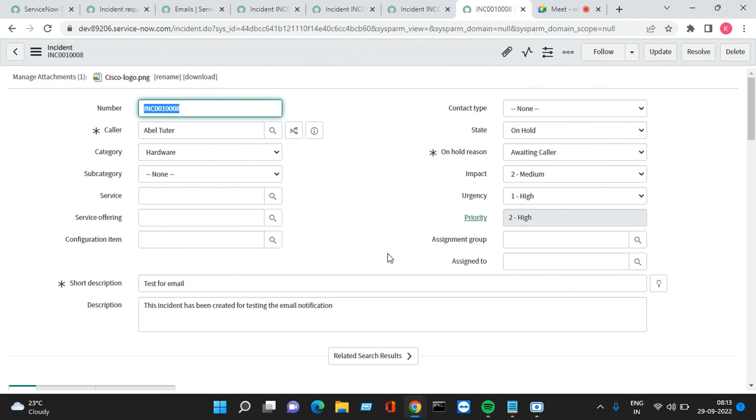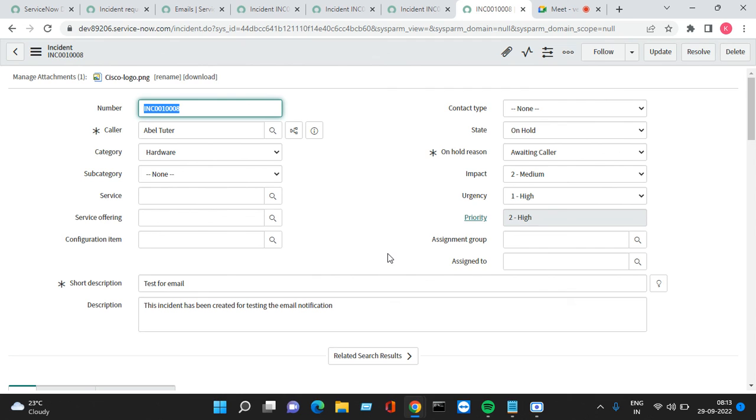And second one, whenever the incident is assigned to a person, that assigned person should receive an email notification stating that the incident has been assigned to you, and please find the below details like category, subcategory, description, short description, and priority, which are the fields you require.